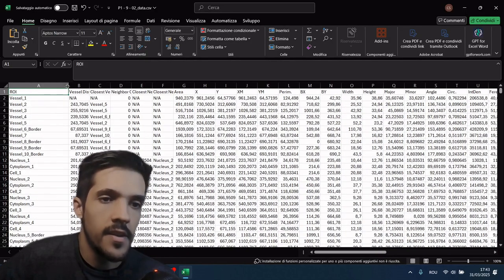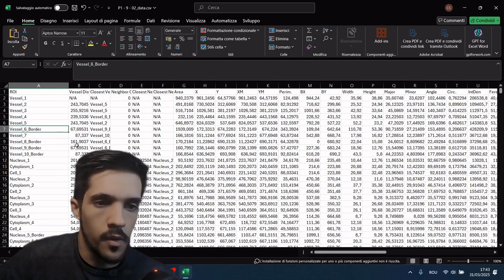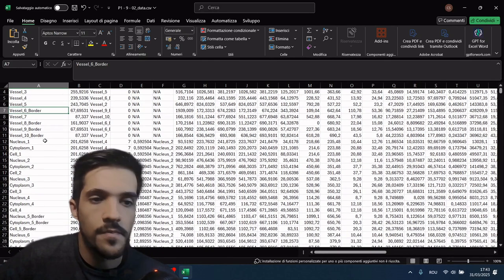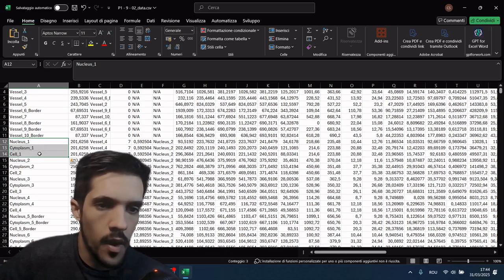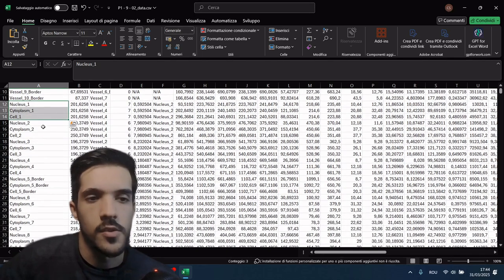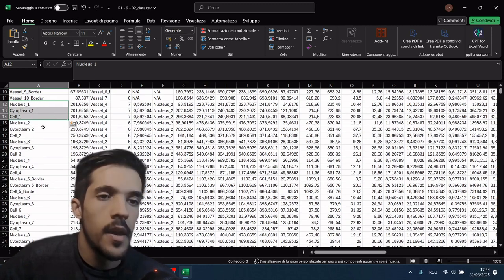We can see here that we have the vessels, some with the label border if they touch the border, and then the cells: nucleus 1, cytoplasm 1, cell 1, 1 being the ID.